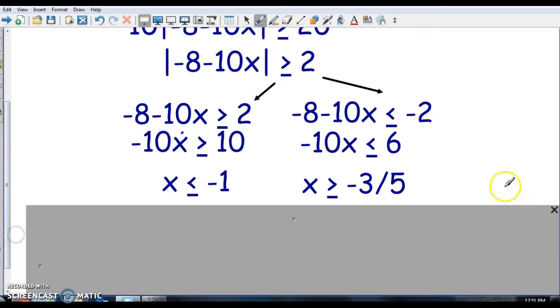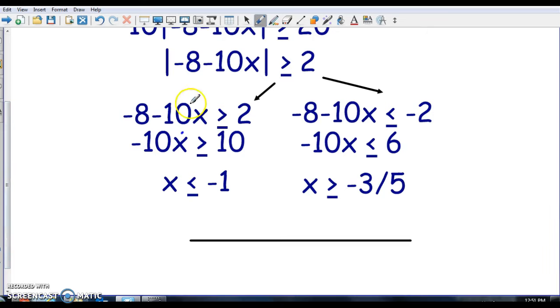So the last thing we're going to do is graph this one. So I'm going to put negative 1 on the left. That's my smaller number. Negative 3/5 is going to go on the right, because that's like negative 0.6. These are closed dots. Make sure they look closed when you draw them. Okay. Oh, pretend mine looks closed.